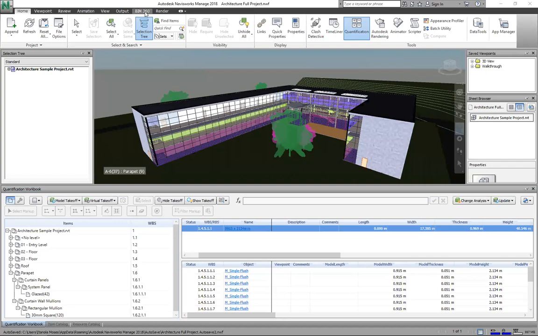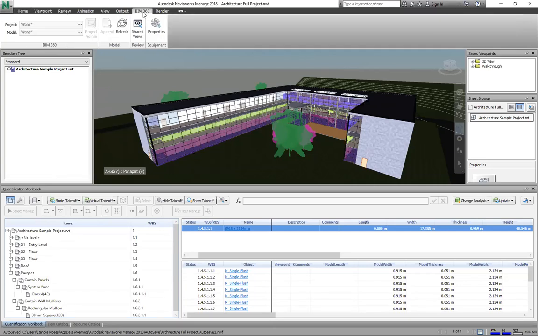Yes. Now I'm trying to share the Navisworks screen to show you where that function is available. In Navisworks, we now have a tool called BIM 360, which is embedded into these functions. This is what helps to ensure that they are synced with other project stakeholders in BIM 360.